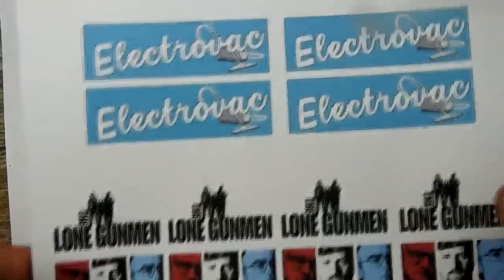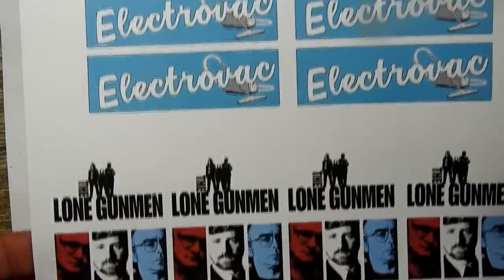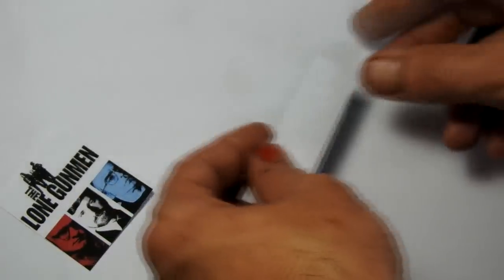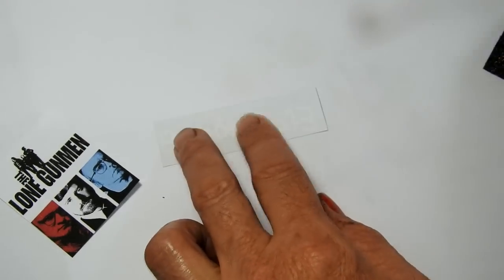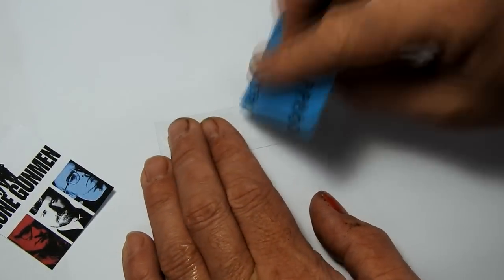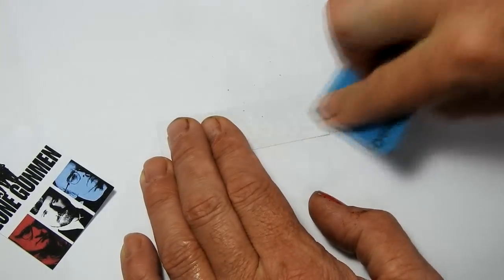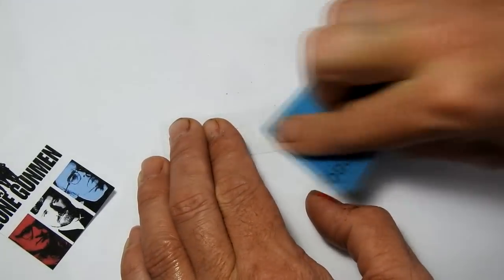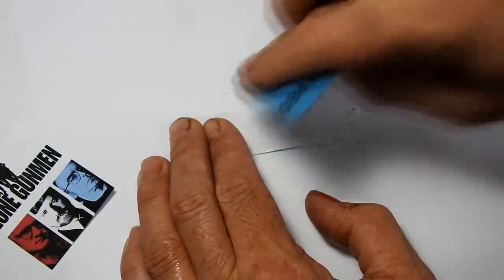I printed out some signs here on some A4 paper, and I cut them out. I'm going to use some 80 grit sandpaper to sand down the back of them until they're looking transparently thin. They'll also end up pretty scruffy looking as well.